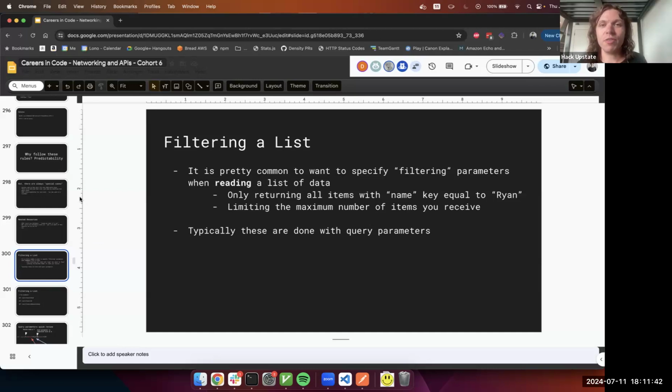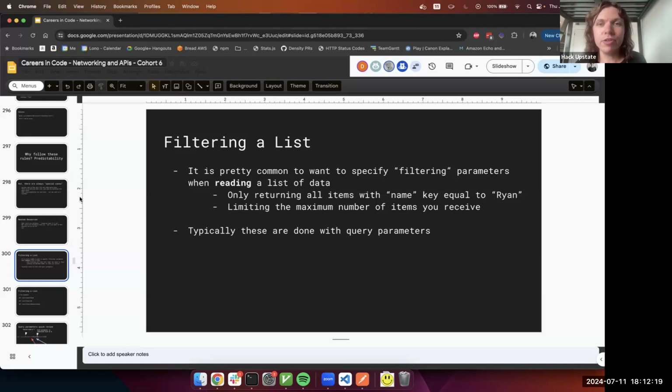The challenge with that, though, is it doesn't tend to scale all that well. If you have a super long list of users, you have to fetch that entire list and then filter on the client. So you're sending a lot of data over the network and potentially causing the server to query a lot of data. Really, you tend to want to do filtering server side. So when you're making your request to the server, you give it information so that it knows how to filter and give you back the filtered data immediately in a response.